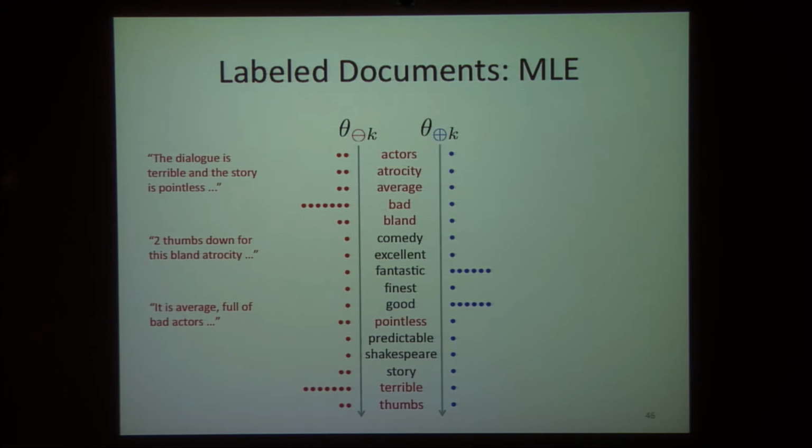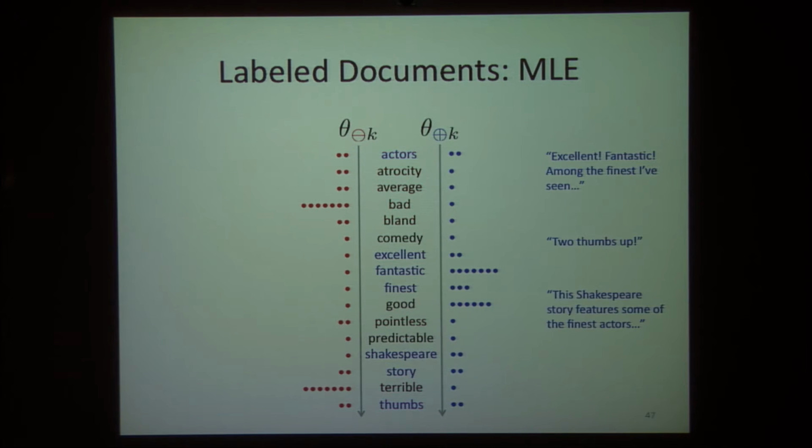And then we can run normal maximum likelihood estimation for all of the negative documents and the positive documents that we have labeled in the corpus. At this point, we actually have a classifier that we could use. But we're also not taking advantage at this point of all of the unlabeled data that's available.